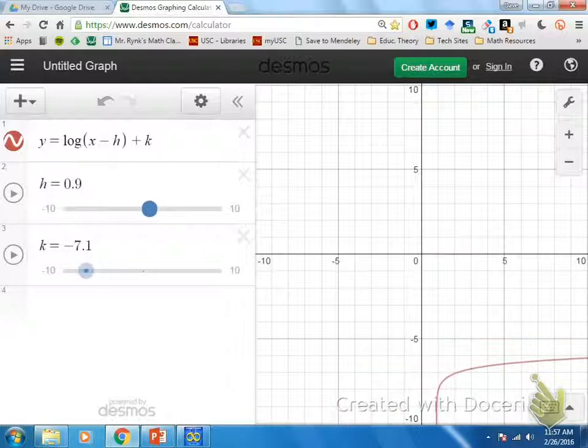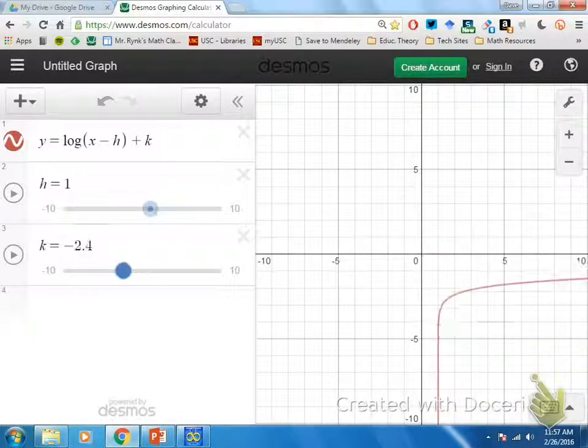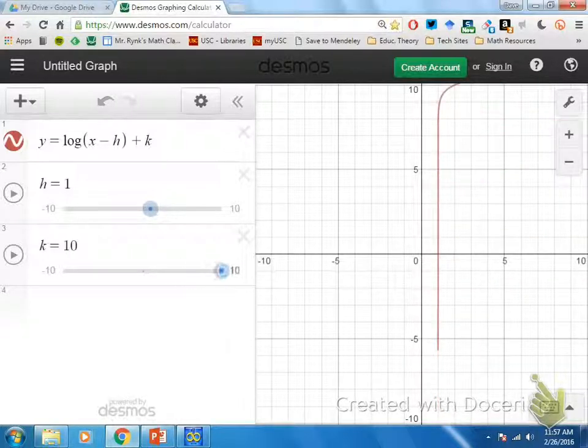Okay, so let's see, say if I had x minus 1, so my h is 1, and k, if I had k as, say, 3, we'll see I have a point on my graph at, if I go over 1 and up 3, I kind of have a point there, so that can kind of give us some kind of a structure for these graphs as well.